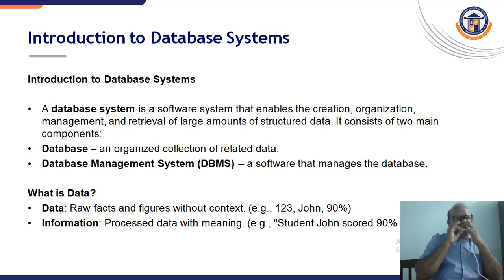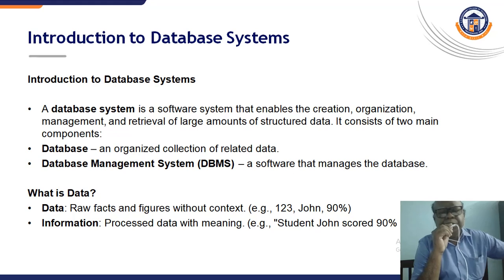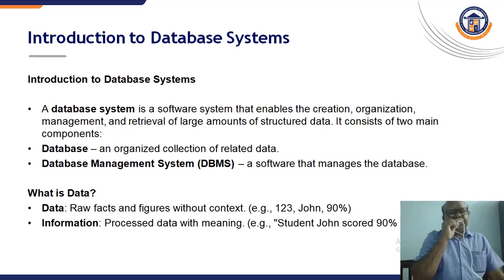Introduction to database system. Database system is a software system that enables the creation, organization, management, retrieval of large amount of structured data consisting of two main components: a database, an organized collection of related data. Database management system is a software that manages the database. So it contains storage and software. The software is called as DBMS and the storage is called as database, which contains the related data.